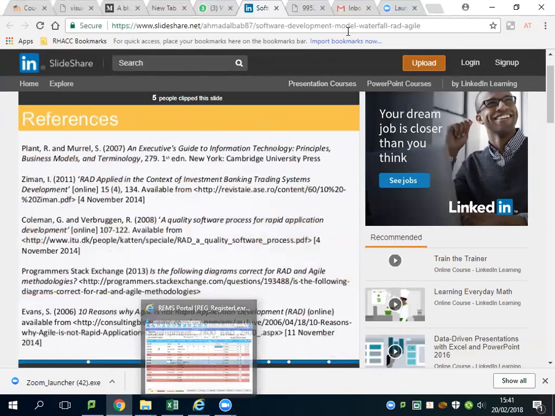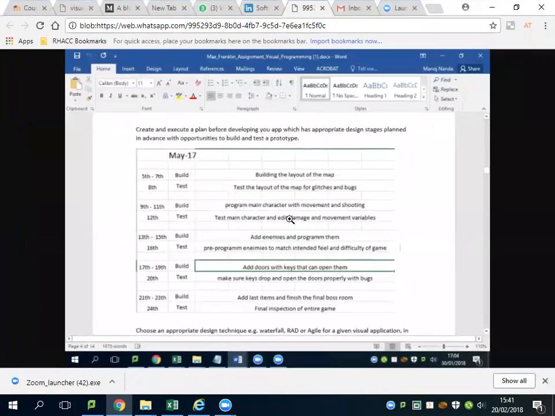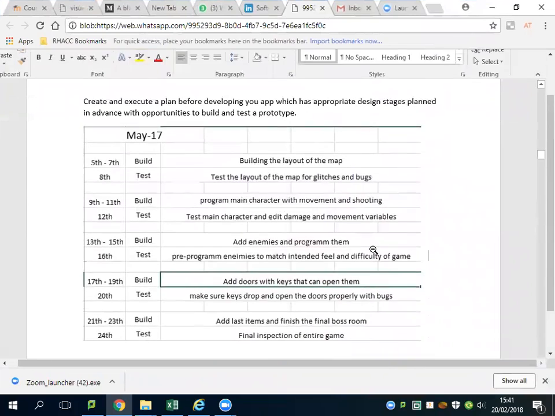Okay, see what else I've got here. There's something I shared out. There you go, this is very useful. This is an example of a student's plan. Okay, we're building a game. Now this approach being used is very much an iterative fast model. They're simply just building and testing, and that's all they're doing. Build, test, different parts of the game and how they're going through.